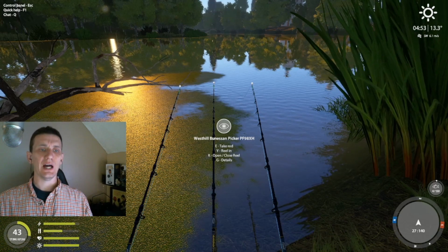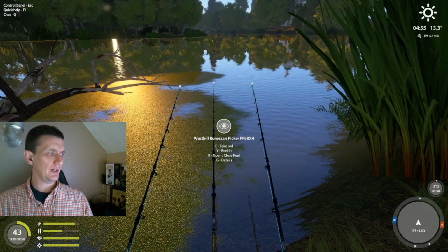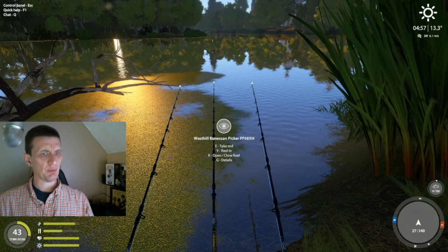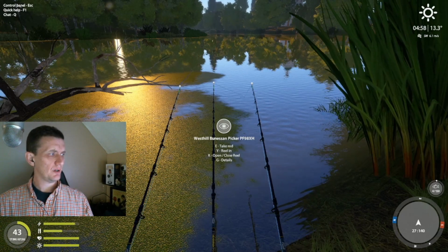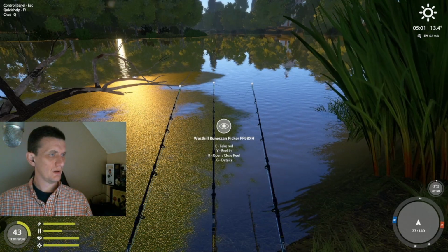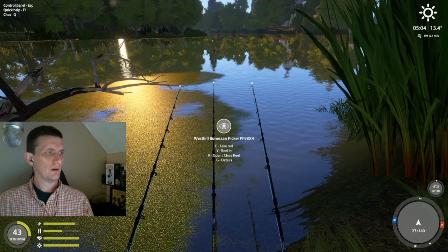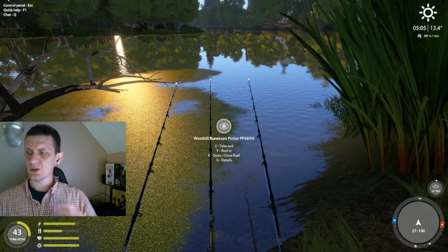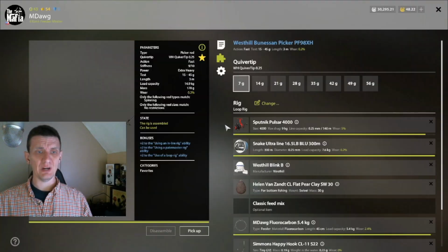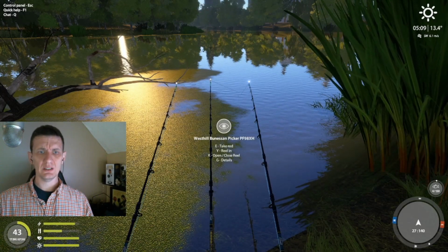I feel like there was another Donets Ruffe spot posted recently as well, but I don't know if I'll be able to find it while we're sitting here. Maybe it was the same spot. I'm actually not sure. But it is worth mentioning. Yeah, so the one spot that I saw of this, the person was using a little bit bigger leader. I'm sure just trying to be safe because of the chub. And who knows what else you might catch here. I'm going with the 5.4, living on the edge, but yeah, we could get busted.